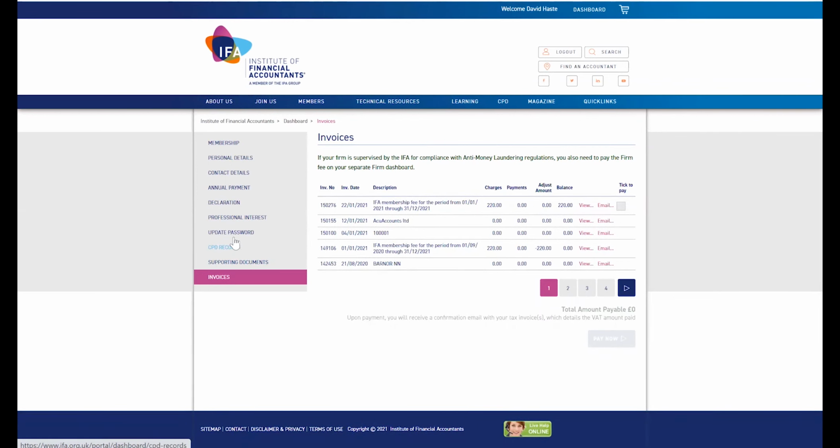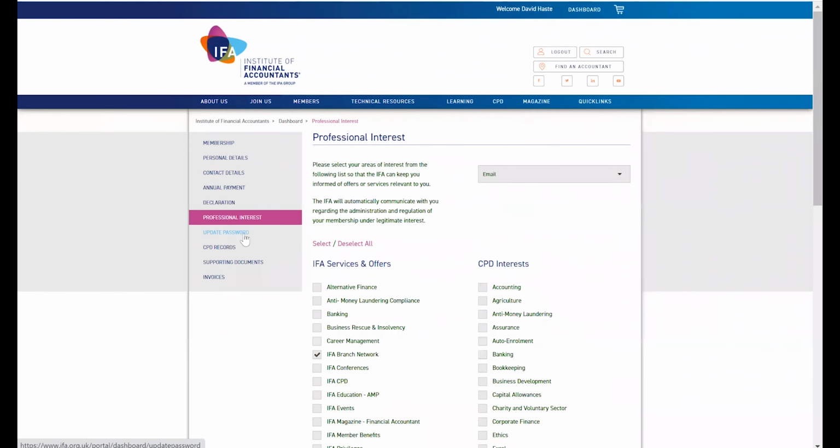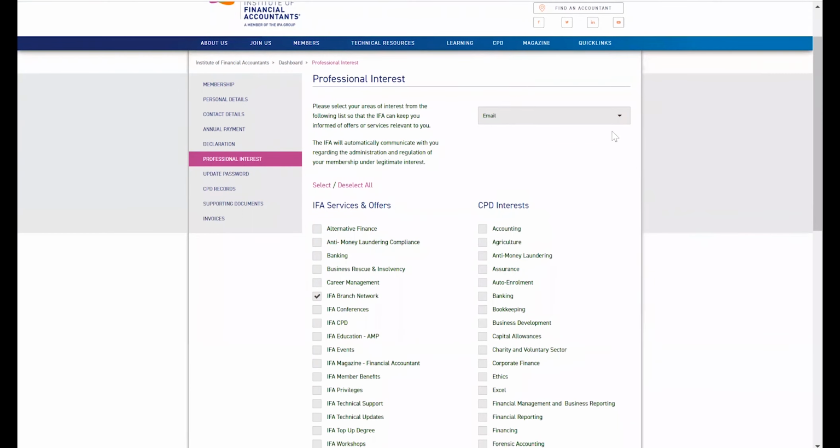We will cover two other tabs, which is your professional interests and your password, but these are not relevant for your member renewal. So if we click on professional interest tab, this will allow you to choose what method you want to hear from the IFA.